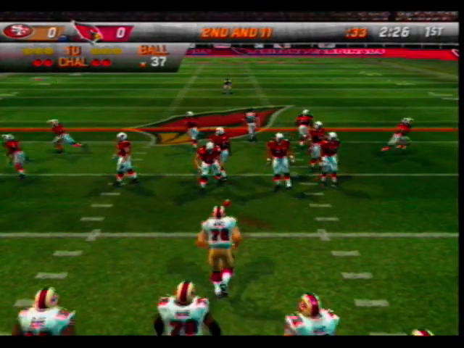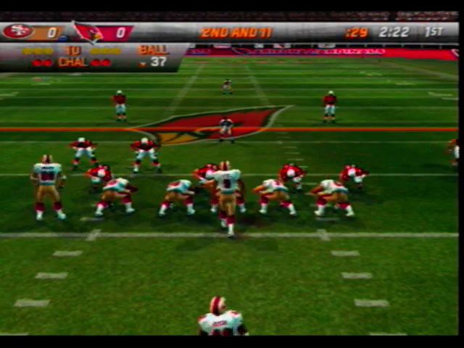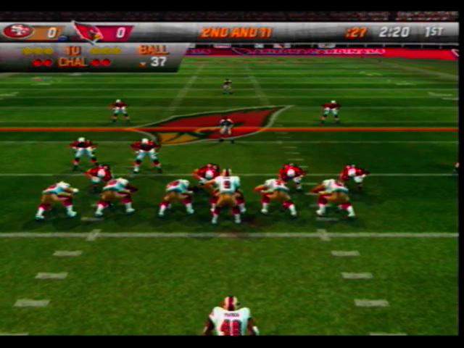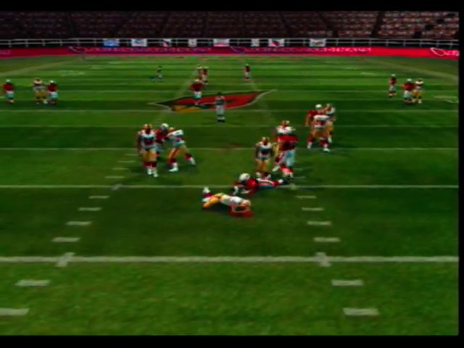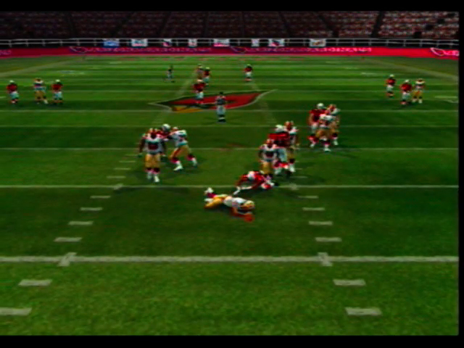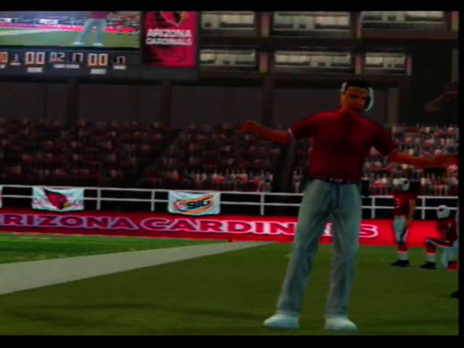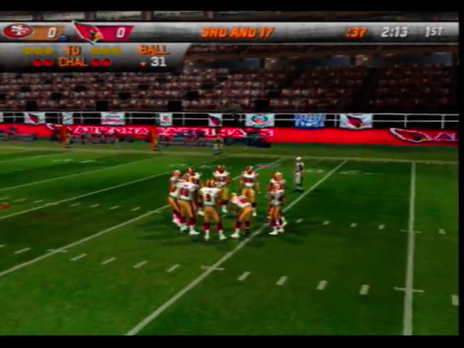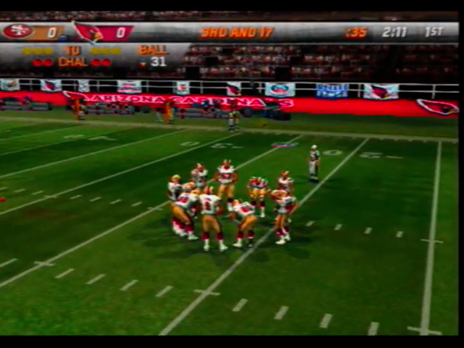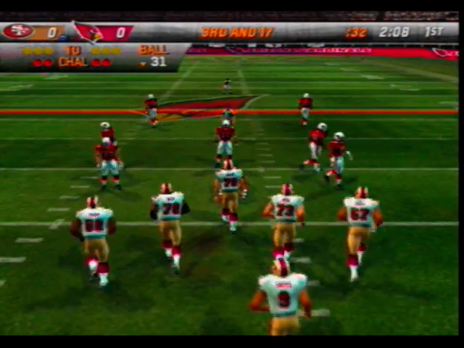Second and 11. Ball on the 37-yard line. Arizona comes out in their nickel package. Pressure coming, wraps him up and brings him down. Great effort that time, John. He's clearly one of the best in the league. Yeah, he's one of those guys who's been playing for a while now. And let me tell you, he might never be better than he is right now. After the sack, they'll be looking at third and long here.